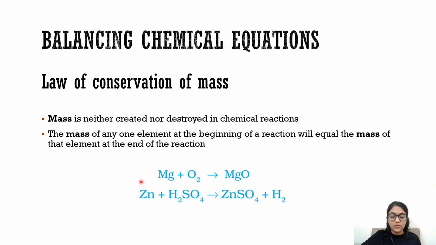Over here we see that we have one atom of zinc on the left hand side, one atom of zinc on the right hand side, two atoms of hydrogen on the left hand side, two atoms of hydrogen on the right hand side, one sulfate ion on the left hand side, and one sulfate ion again on the right hand side. So we see that everything is equal and in balance, and this is an example of a balanced equation. However, if an equation is unbalanced, we will be needing to balance it, and I will show you how to do that in the next slide.